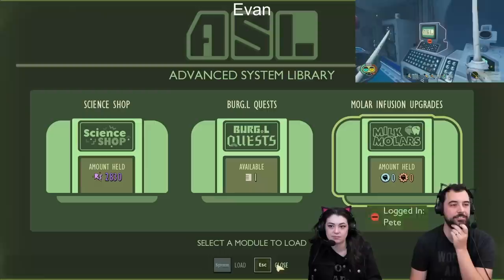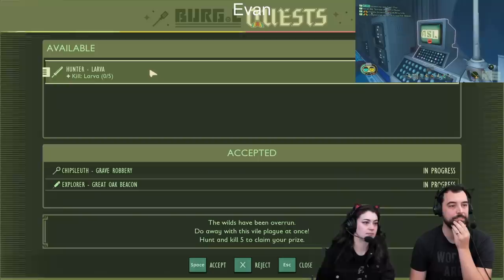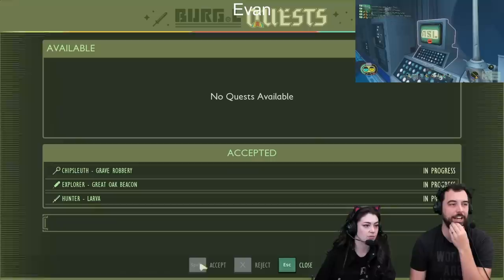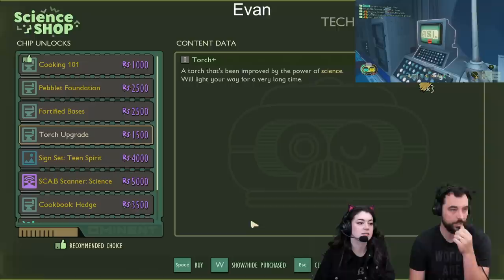And Burgle Quests. Hunt 5 larvae? I mean, let's do that. We should have been checking these. We've killed 5 larvae. Yeah. And then Science Shop, look at this. I am going to get a torch upgrade so we can have longer lasting torches. Yes. Buy that.